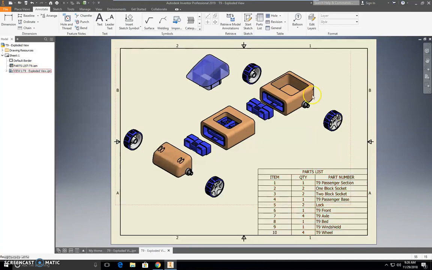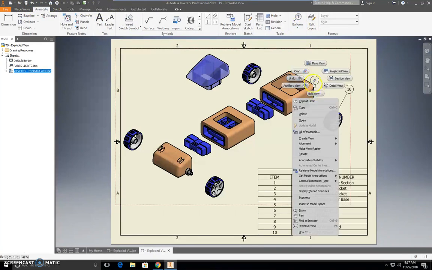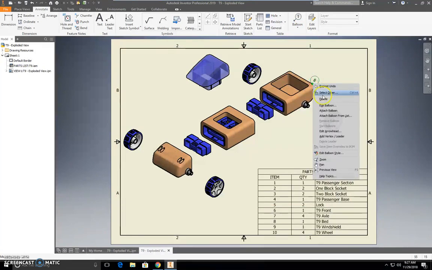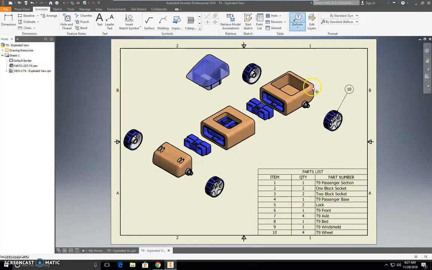And the way we're going to do that is with the balloon tool. This is very simple. You just click on the balloon tool and you say, I want to label this. You move that balloon somewhere, right click and say continue. And then you balloon each of the parts that you labeled. I don't like that. I'm going to undo that. There, and delete that balloon. Hey buddy, I want you out here. And continue. There we go.